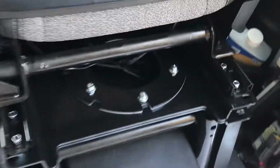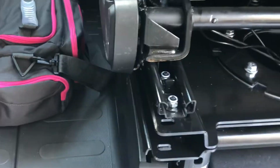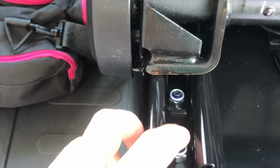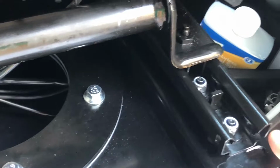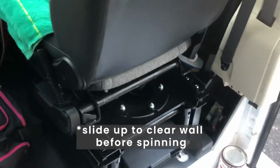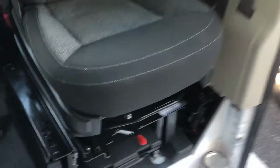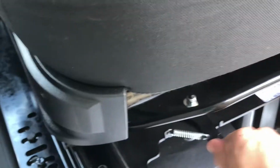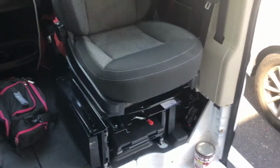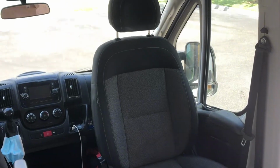Alrighty, so since my phone died, I was not able to record this, but essentially all we did to finish it up was put in these screws with the nuts and the washers. You slide it up, and after you slide it up, you can spin it around. I'm about to show you what that looks like. And once you pull on this lever and give the seat a gentle tug and a spin, there she is. All done, baby, all done.